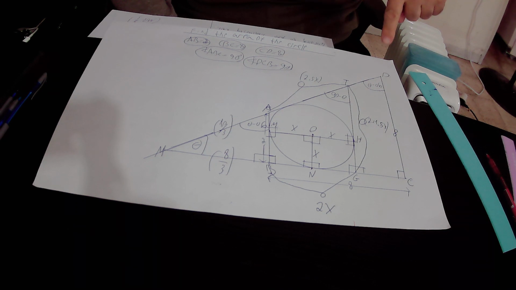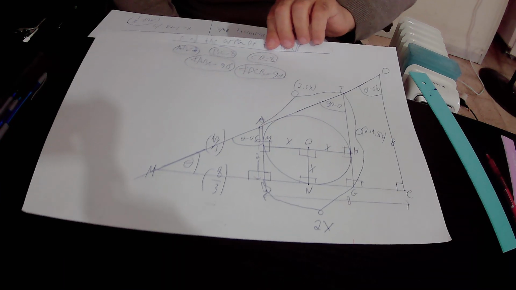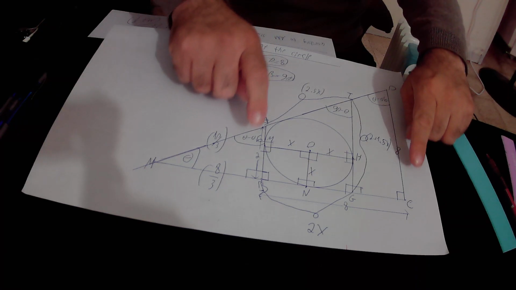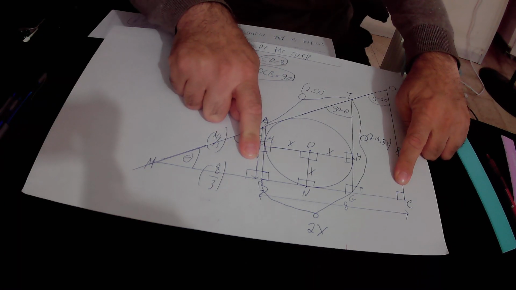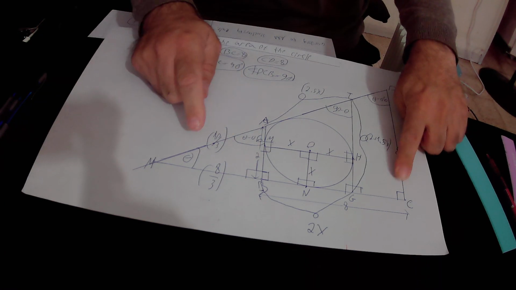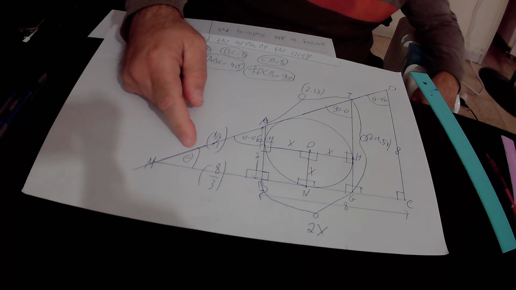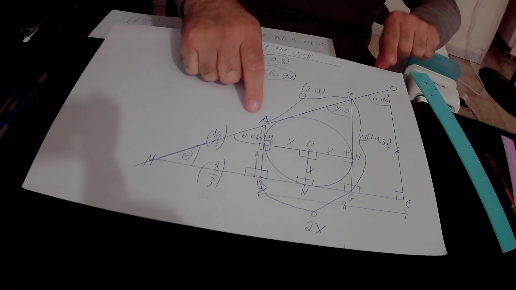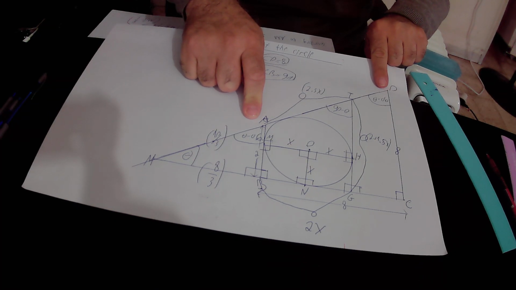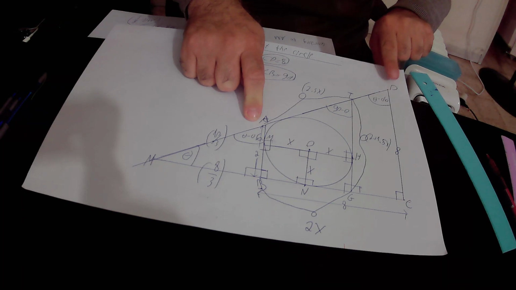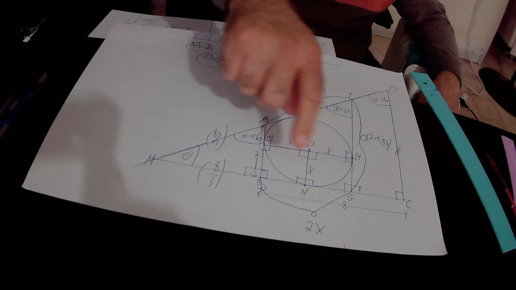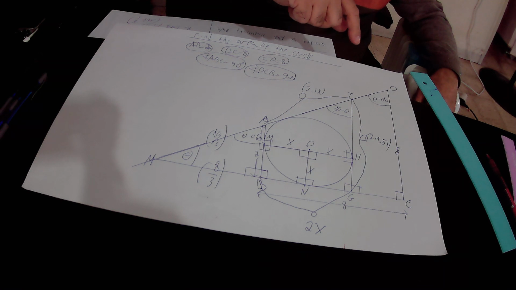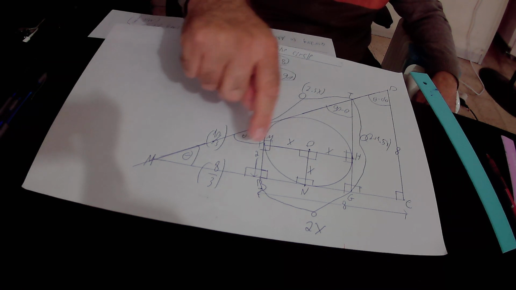Then we proved that the big triangle DMC is similar to the small triangle ABM. Why are those two triangles similar to each other? First of all, those angles are both equal to 90 degrees, therefore they are equal to each other. In addition, this is angle theta, a common angle that belongs to both triangles, so angle theta equals itself. And finally, those two angles are both equal to 90 degrees minus theta, therefore they are equal to each other. So we actually prove that all the three angles of triangle DCM are correspondingly equal to all the three angles of triangle ABM.